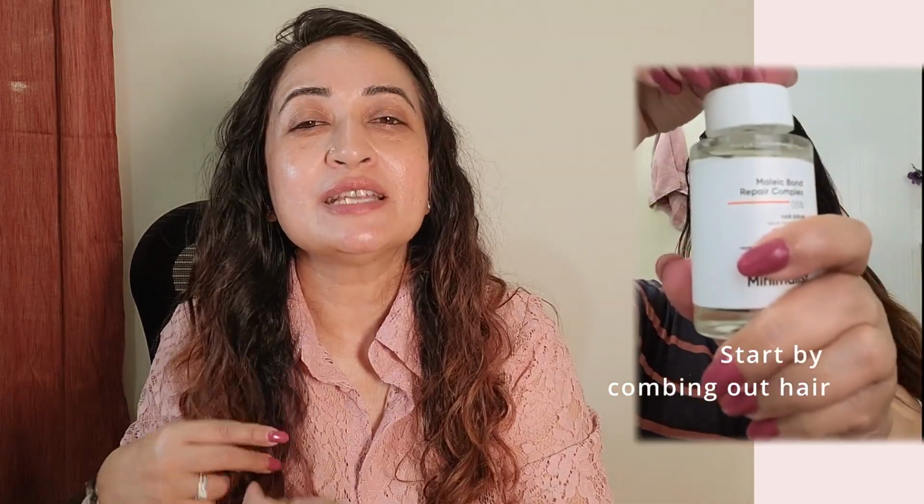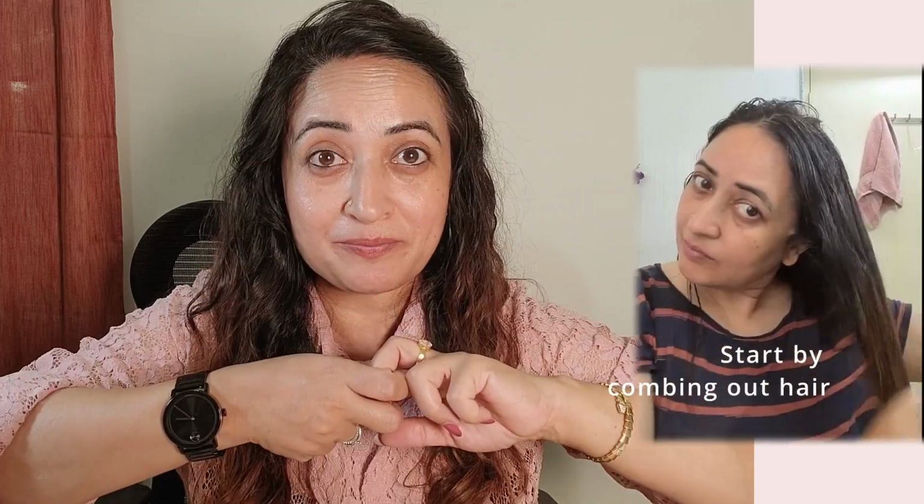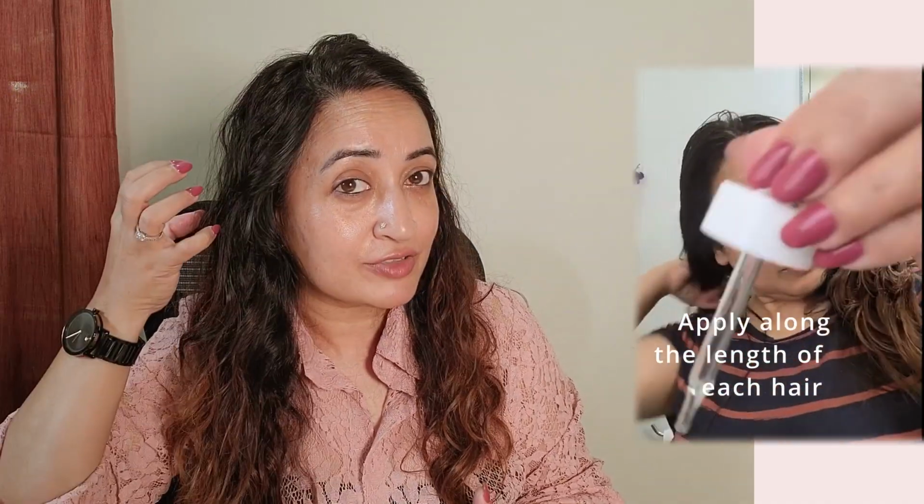Getting all your hair covered is very, very important because our hair is made of chains and is made of bonds. Now, for better understanding of why your hair doesn't grow long, it's good to understand how a hair grows. The hair at the first length gets the maximum nutrition, the best nutrition, because it's closest to the follicle, which is feeding the length of the hair.